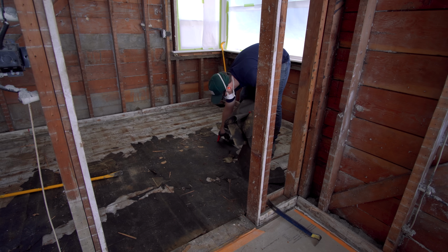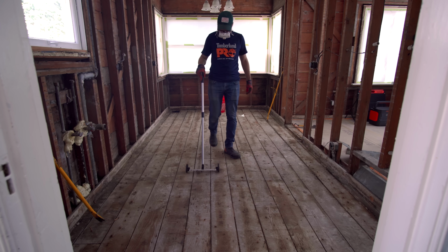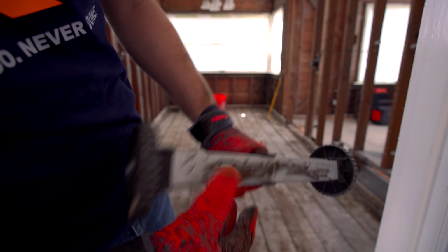With the tongue and groove gone, we could pull up all of the tar paper, pry the nails, and then I like to use this rolling magnet to collect all of the scrap nails, making the floor ready for the next phase.